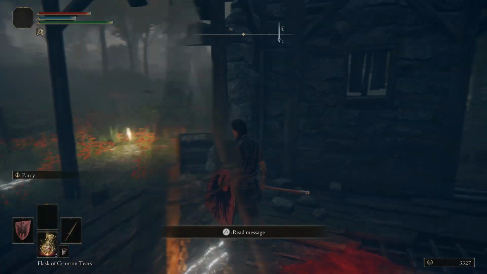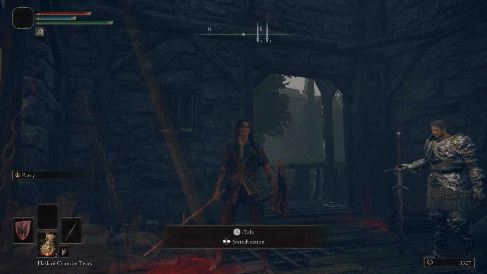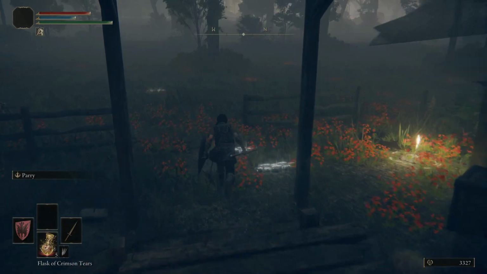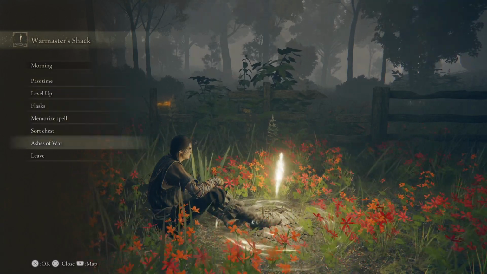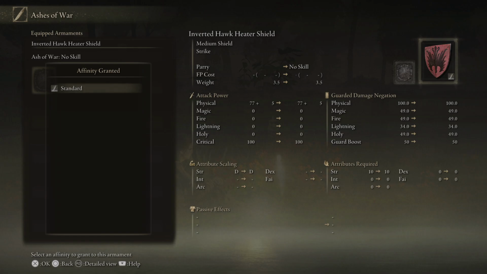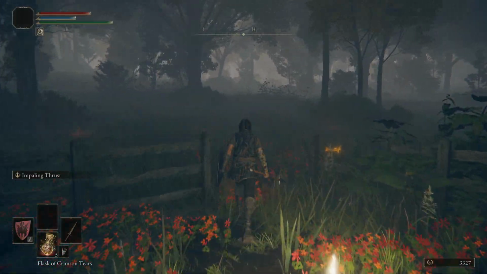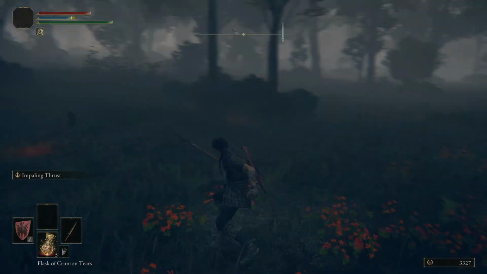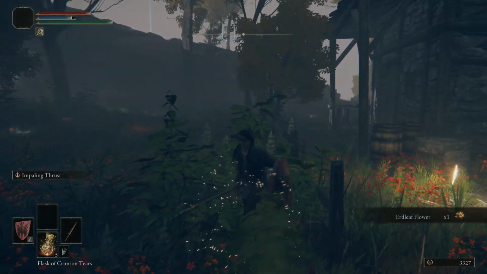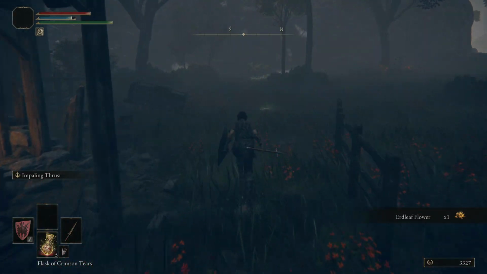I have kind of a flat nose. That's okay. I like the way my character looks. She looks cool. Alright, so we're going to go over here and apply this Ash of War to the shield. Ashes of War. No skill. Alright, cool. So now we should be able to use our Impaling Thrust, whether the shield's out or not, which is nice. So let's go clear this field of trolls.